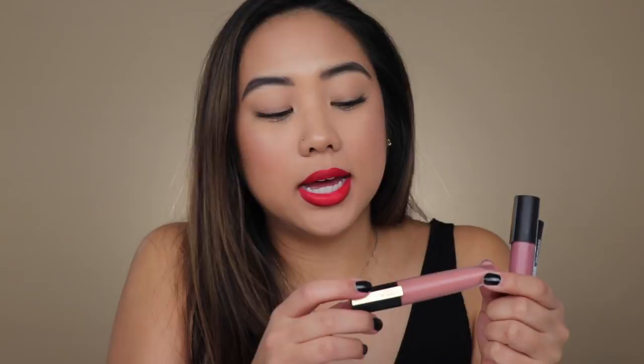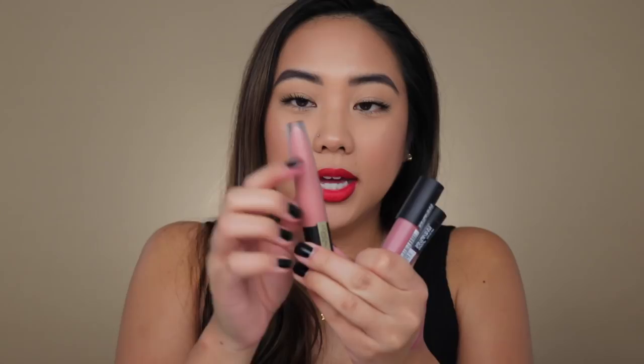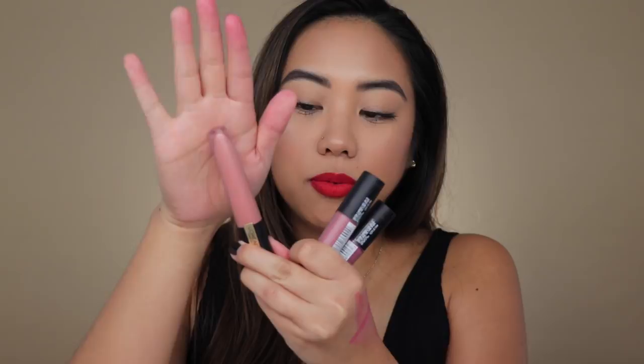Also, I think the packaging is very pretty on these. I like that it's frosted. It's not glass. It is plastic, so that's nice. If you drop it, you don't have to worry about breaking it. And then it has almost like a bullet point to it right there with the product. And I like this gold little strip that says L'Oreal Paris on it. Feels really luxe. They're very, very pretty. The top is also matte. I think this is beautiful. I am all about this packaging.